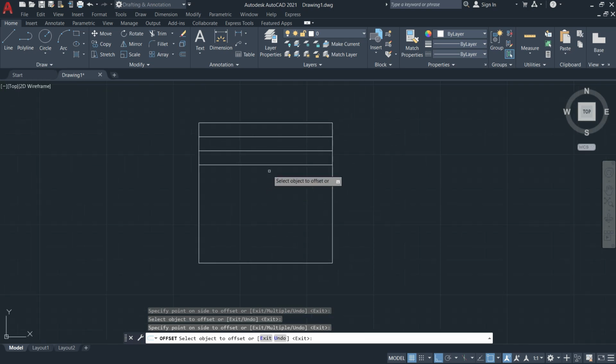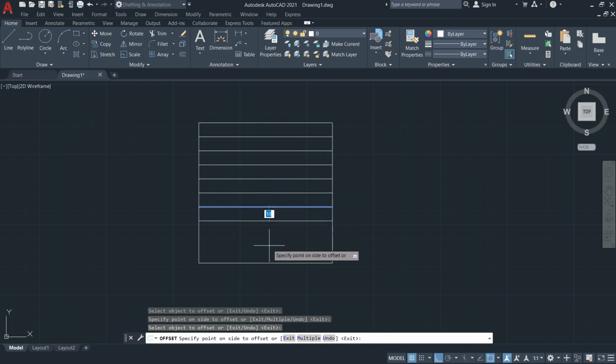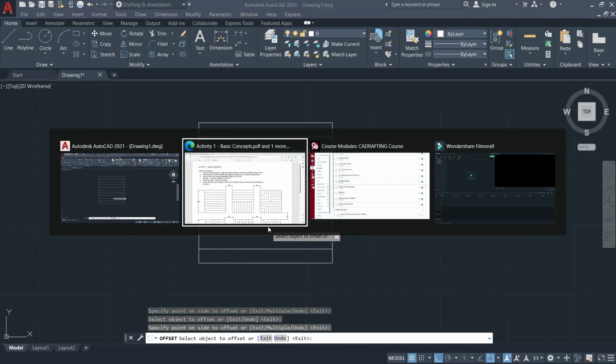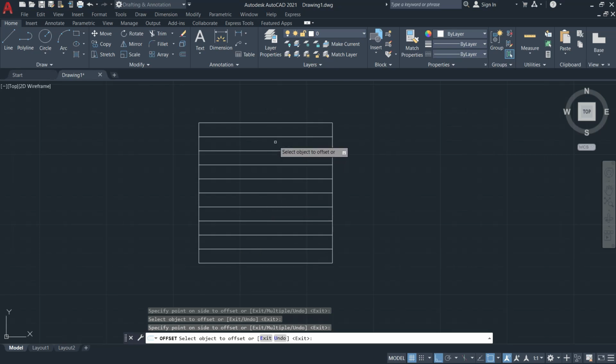And also, I'll just fill this first rectangle here. Left click. Then since I completed the first figure, I would stop offsetting. So I'll just press the escape key to end the offset command.